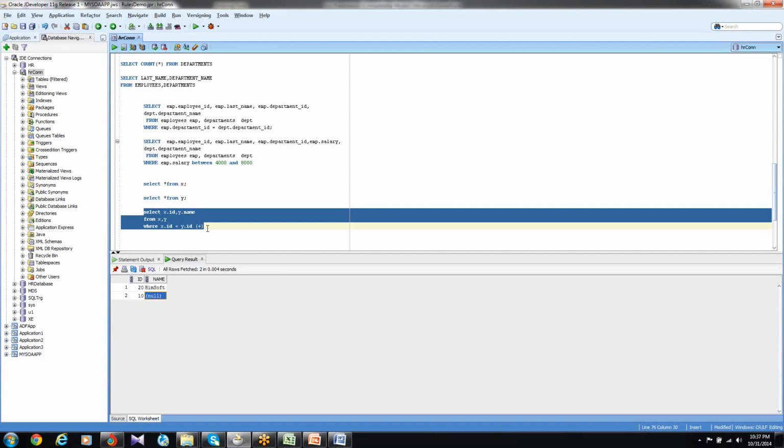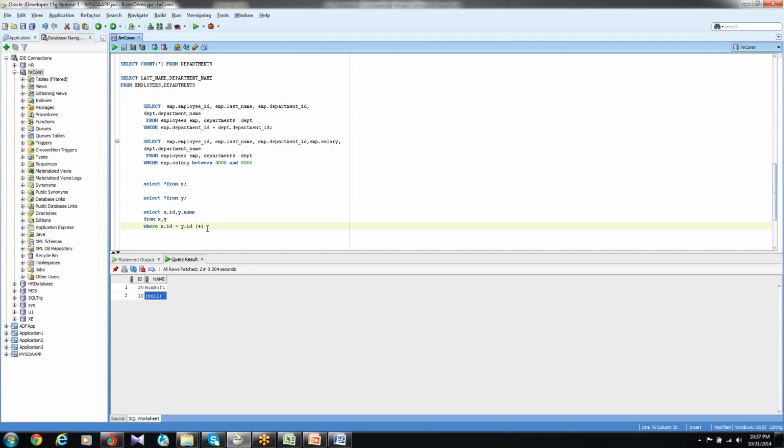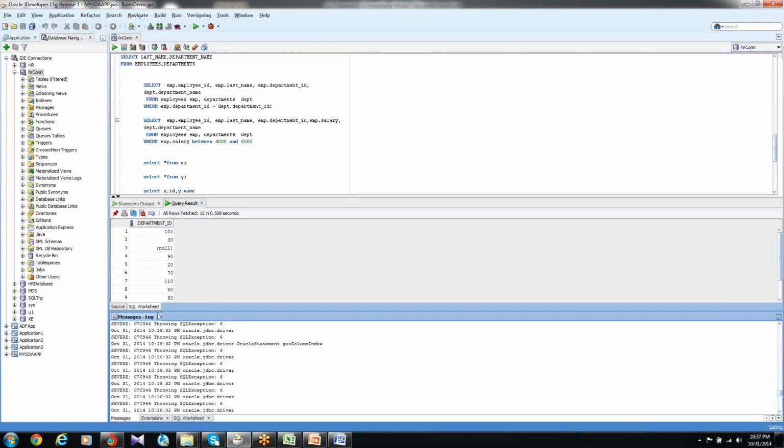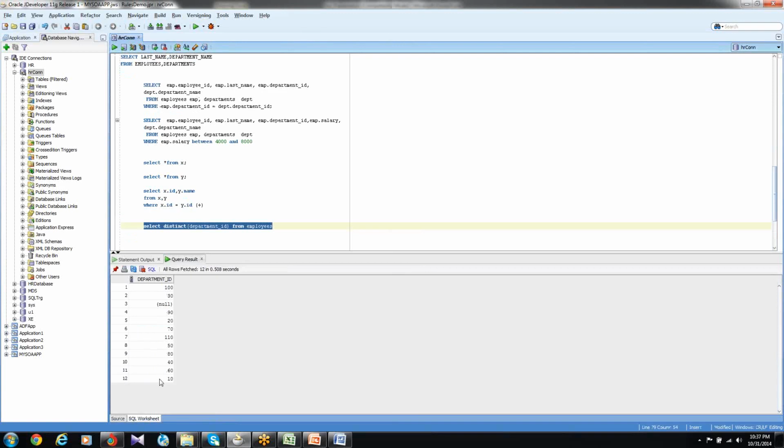You can put a distinct clause individually and check: select distinct department ID from employees, and you will get the number of distinct values.